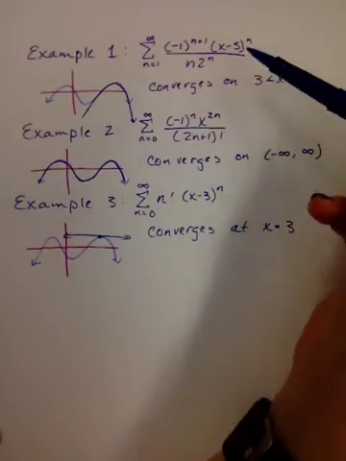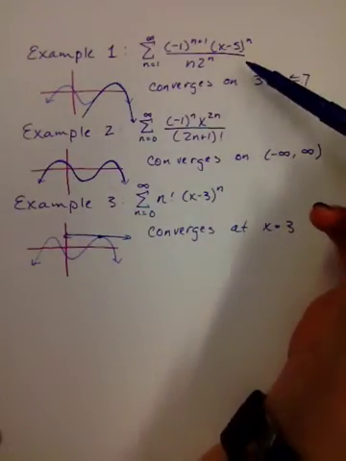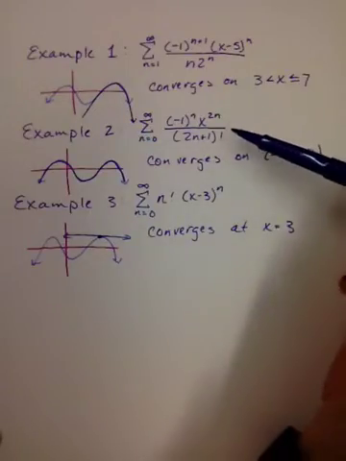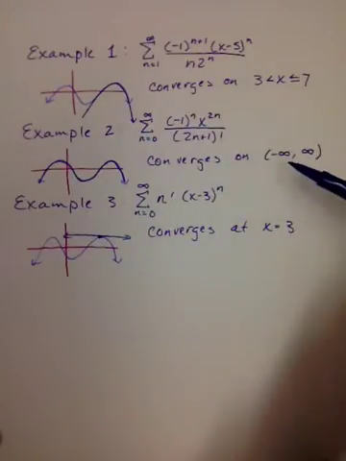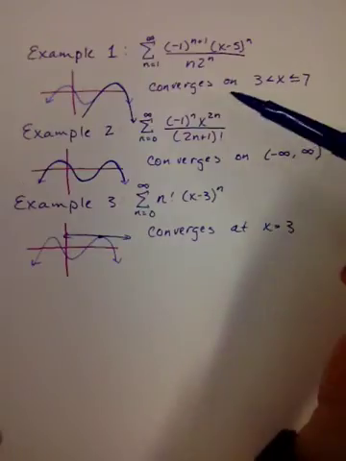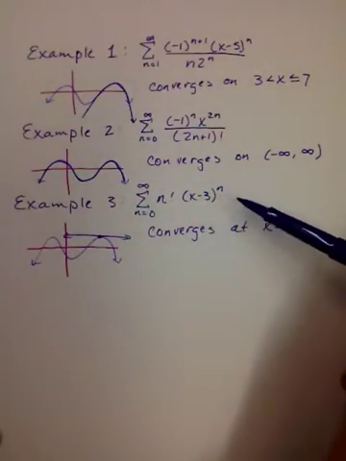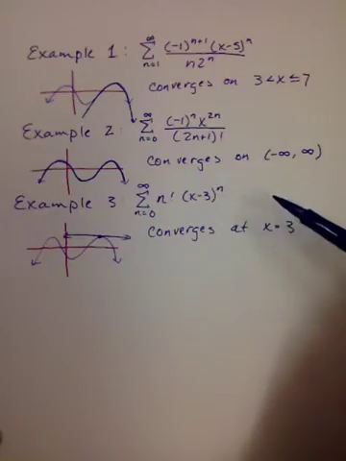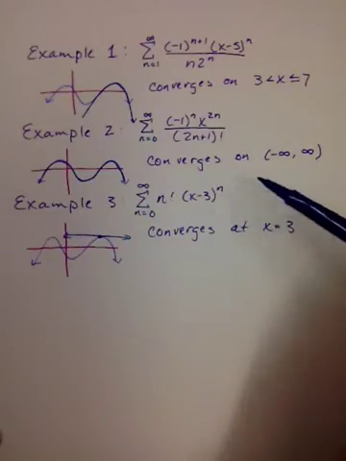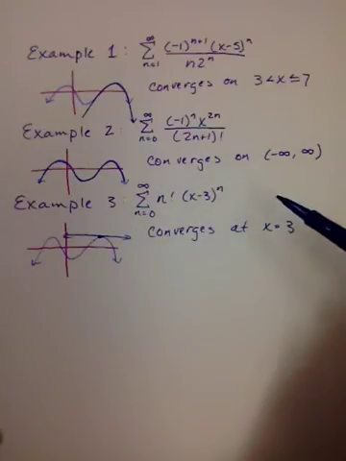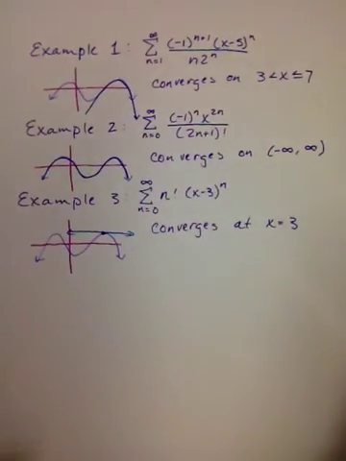For one of them, the limit you took actually equaled a number, which lets you solve this. For the other, the limit equaled 0, which meant that we were converging everywhere because 0 times something was always less than 1. For the last one, our limit was actually infinity, and the only way to get it to converge would be to have a number less than 1, which meant that infinity had to be multiplied by a 0. So those are your 3 scenarios that you can have.